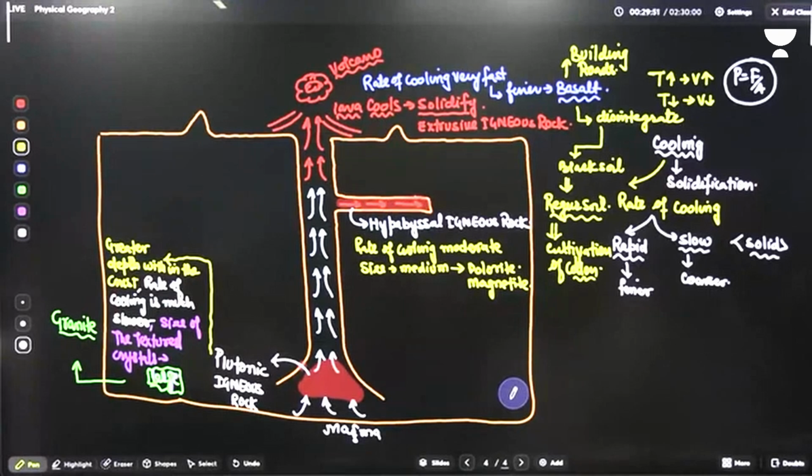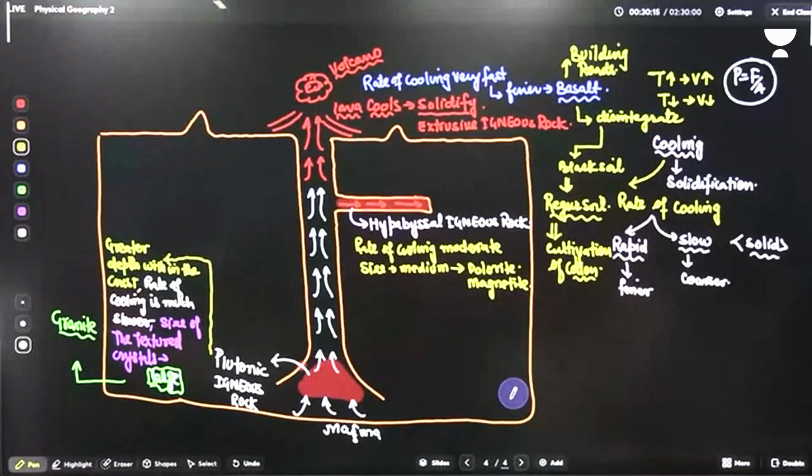So what is it on the basis of location? Extrusive and intrusive. They will not ask you about plutonics, but listen carefully. In Greek mythology, these names were initially given by the Greeks. They consider Pluto to be the god of the underworld. They believe there is life after death, which is below the earth. So they consider Pluto to be the god of the underworld.